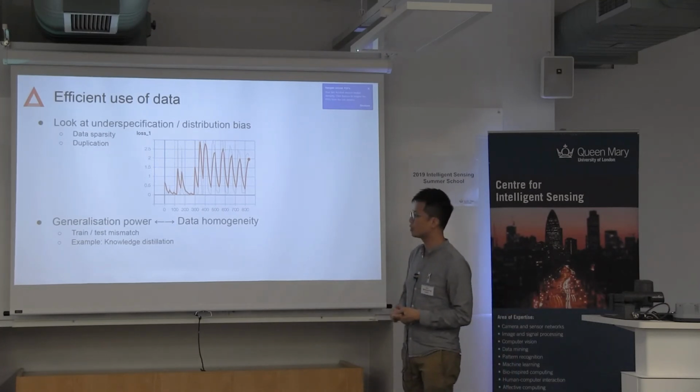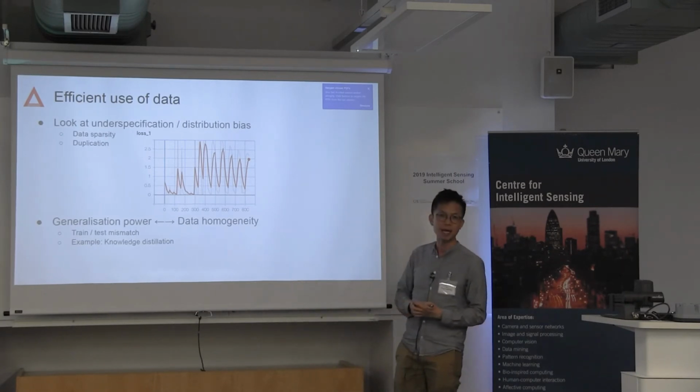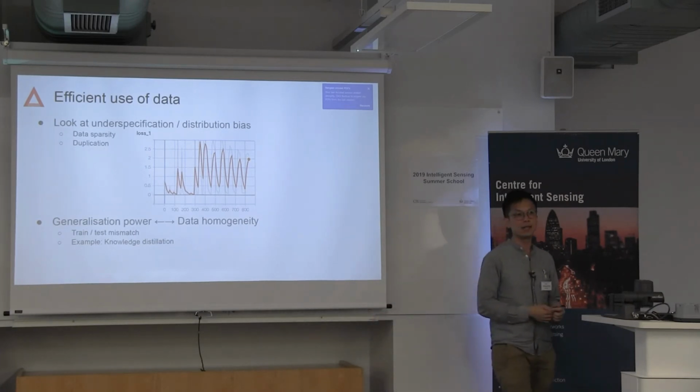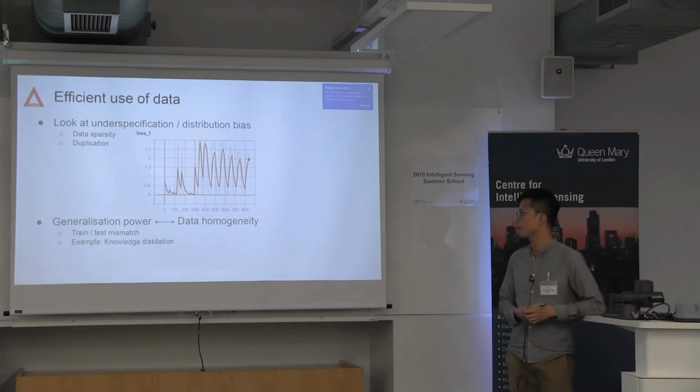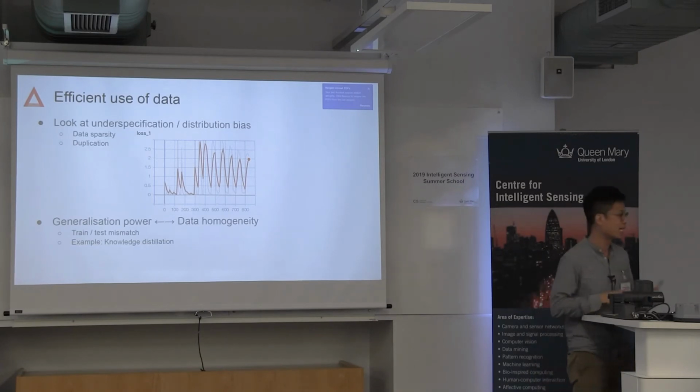But in application, we can think about the problem in the opposite way. If we have ways to guarantee that we have a minimum training testing mismatch, that will be a quick win, because what we train from the model will not suffer that much when we apply to the test. And actually, there are lots of practical measures that we can adopt to ensure the homogeneity of data between training and test.